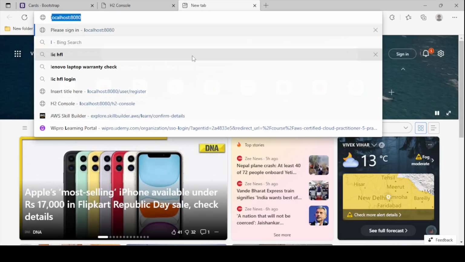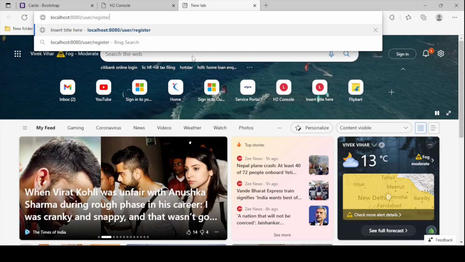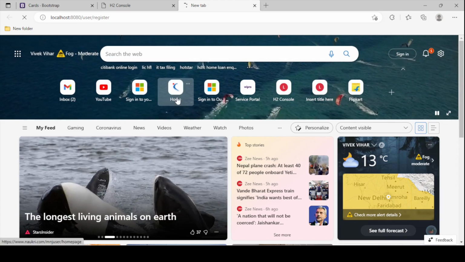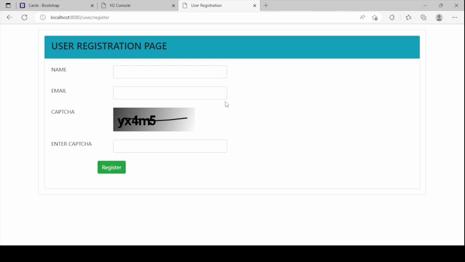So let me create the user. Localhost 8080 /user/register. Hit. It will ask for your user registration page. See, now the user registration page is coming successfully, and the title has been given as user registration. Here name, email, captcha, and enter captcha. It will validate once we provide the name.